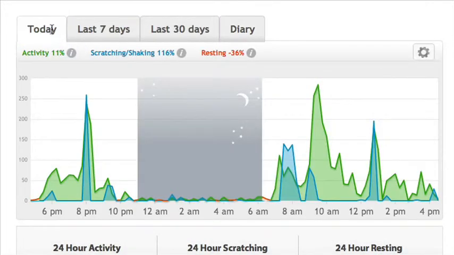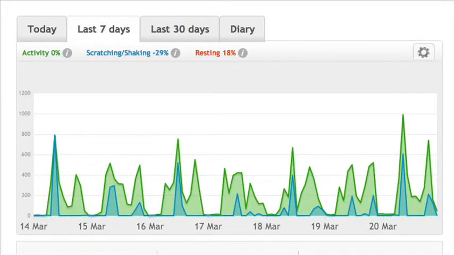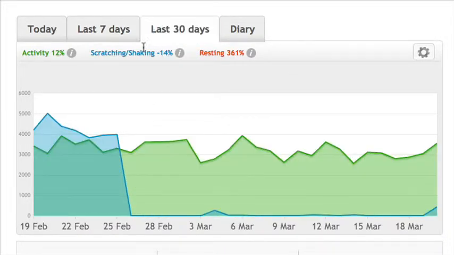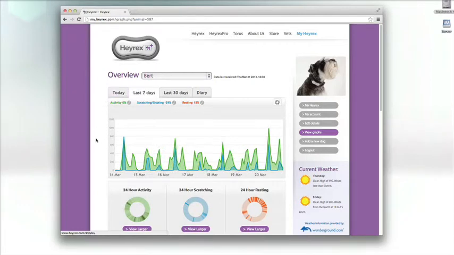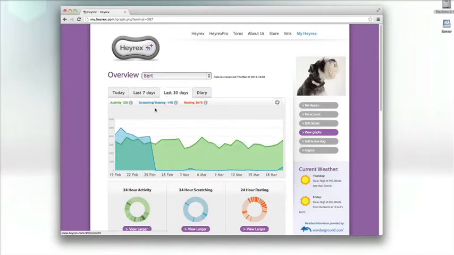When you are viewing the 24-hour graph, the information is displayed in 15-minute increments. On the last 7 days graph, information is displayed in 105-minute increments. On the last 30 days graph, the information is displayed in 24-hour increments. This is important to understand as sometimes lots of small spikes on the 24-hour or 7-day graphs could add up to a bigger daily total than a couple of big spikes shown for another day.